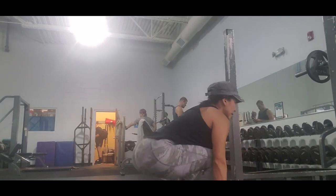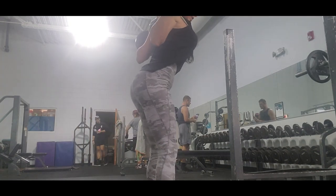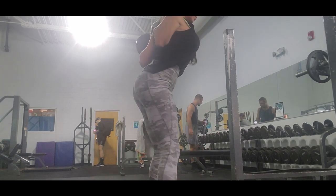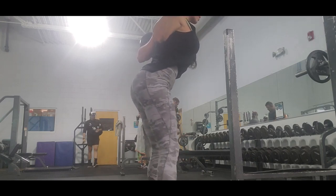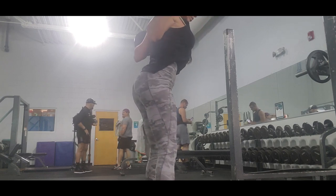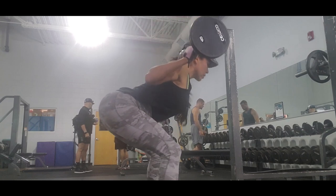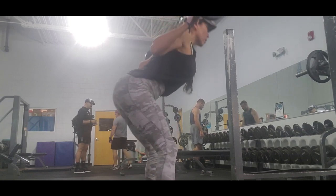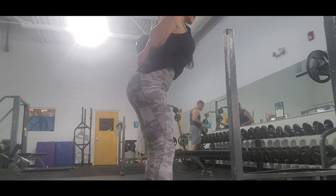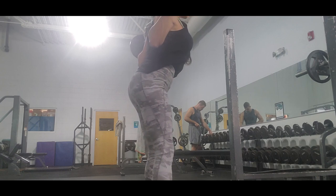Good mornings is a really really good exercise also for your lower body. It works part of your back — kind of like all your back. Good mornings trains your glutes and hamstrings, and also muscles in the posterior chain along the back side of the body, such as upper back, lats, and calves. This is a really complex exercise that works your whole body.